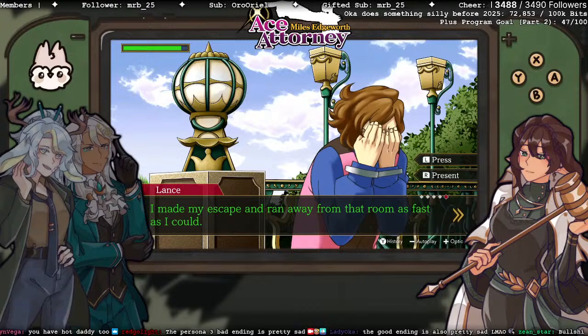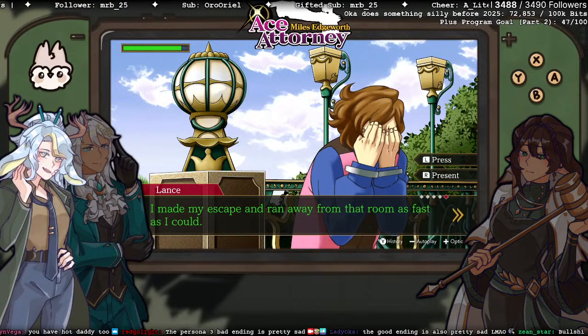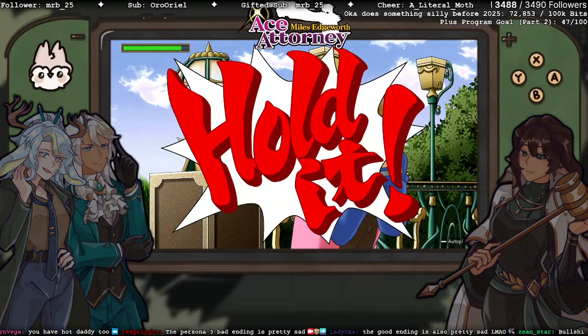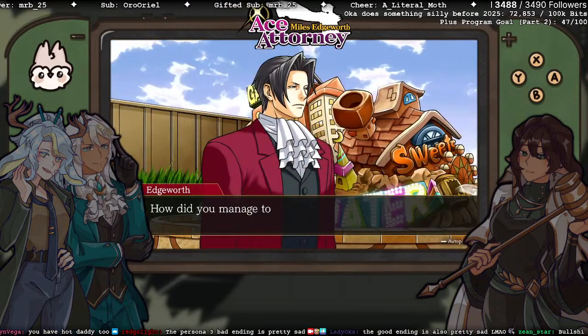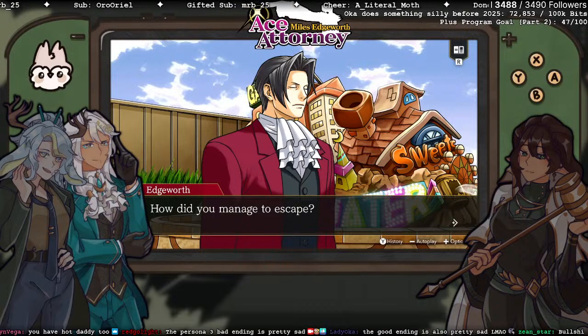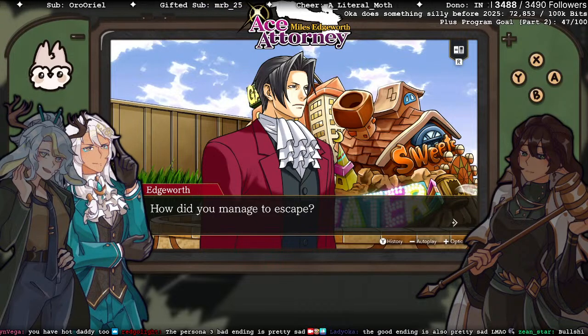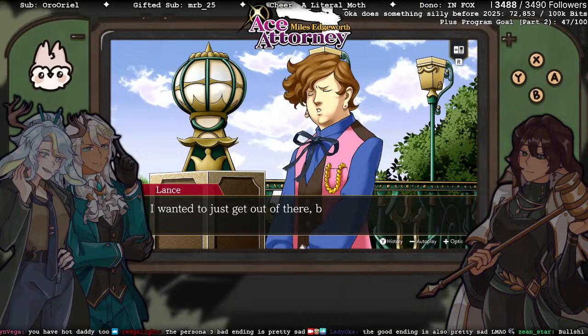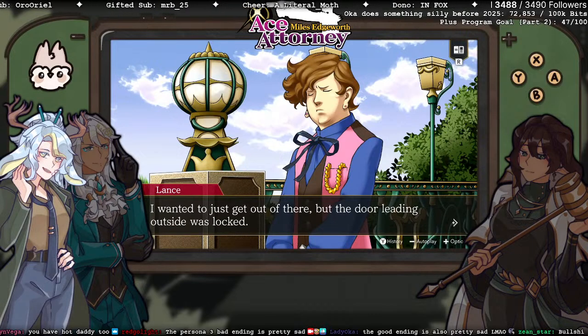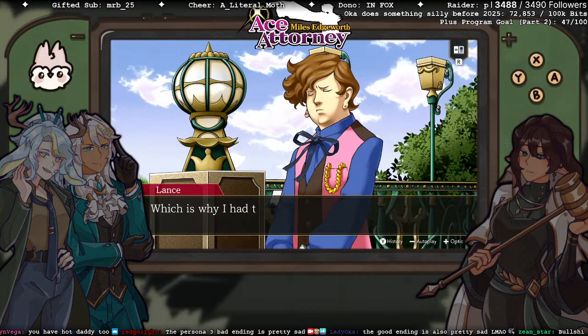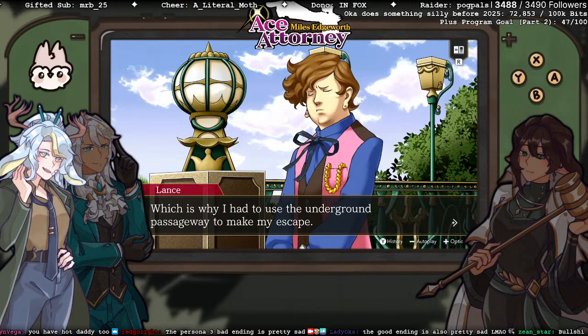Can you say this line again? I made my escape and ran away from that room as fast as I could. Hold it! How'd you manage to escape? I wanted to just get out of there, but the door leading outside was locked. Which is why I had to use the underground passageway to make my escape.